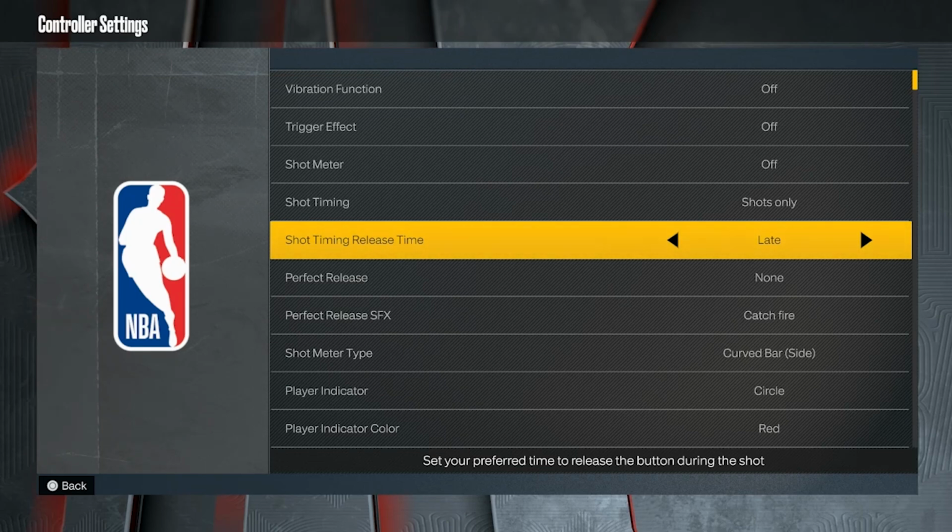So say I'm using Draymond Green and I put my shot timing on very early, I can release his jump shot the same way I would release a Stephen Curry, or I could release Stephen Curry's jump shot how I would release Giannis or Draymond Green's jump shot. Some people are heavy-handed, you hold the button down longer. Some people have fast fingers, you want to let go of the button as quick as possible. But this is the main reason most people can't shoot. This is the first shooting secret.